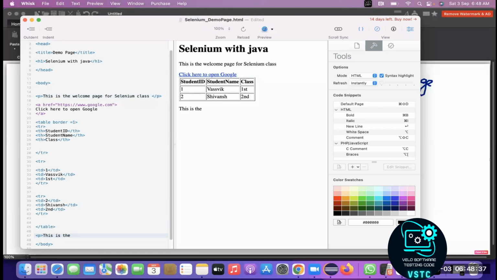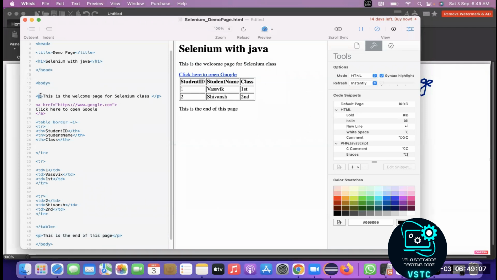This is the end of this page. I have two paragraph tags. I want to identify the starting one. Then how can I identify? Because these two tags have the same tag name, P and P. I can identify based on the text that is available. But if the text is two or three lines, then how can I tell the driver to go and find it? So it is not possible.